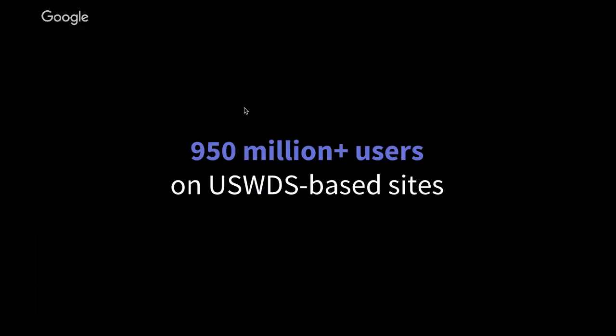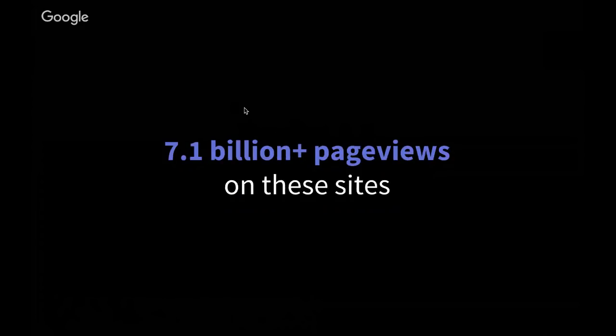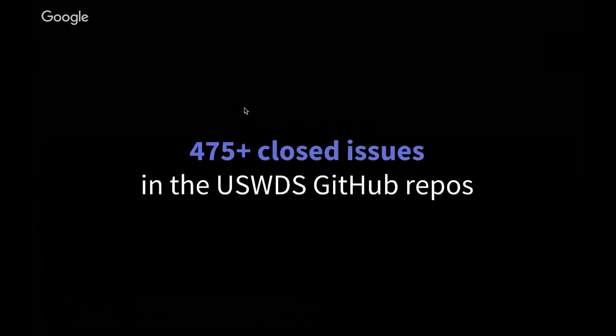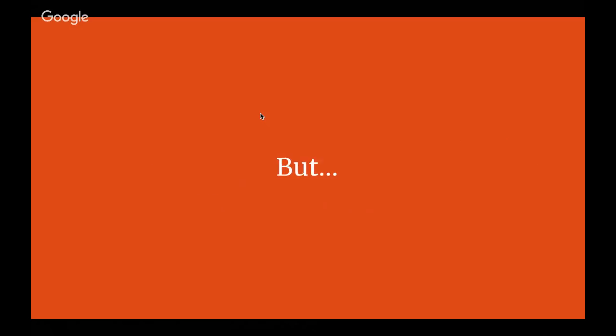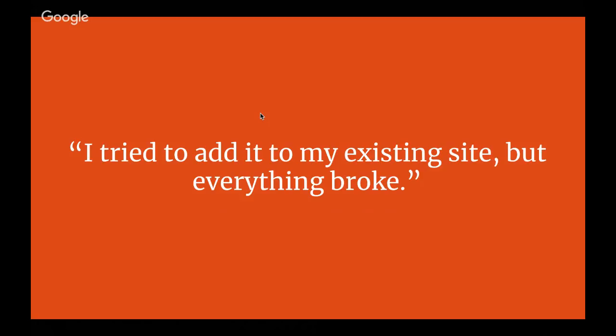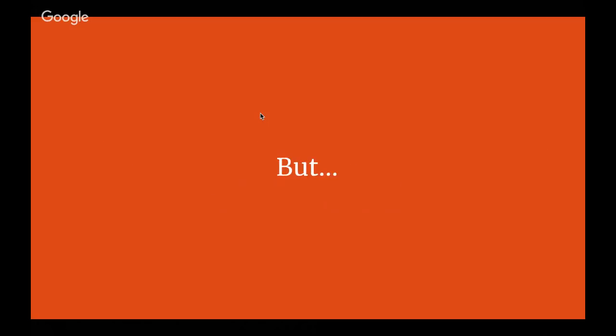And so far, the reach of this has been pretty amazing. We've had basically 950 million users on web design system based sites. We've had more than 7 billion page views on these sites in some way using the web design system. Since 1.0, we've had more than 475 closed issues in the web design system repos. And skipping ahead a little bit, Dan.